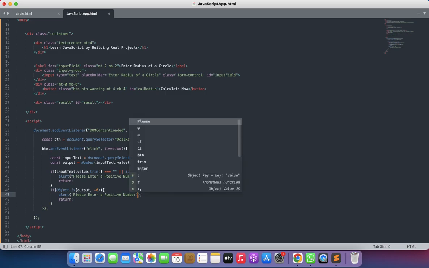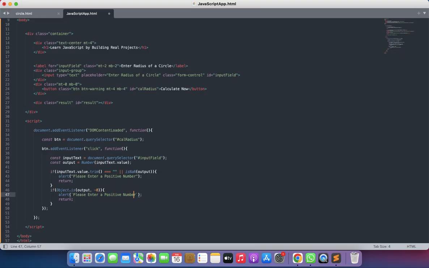Like this you can see here, negative -0 is not allowed. This is it, and do nothing.